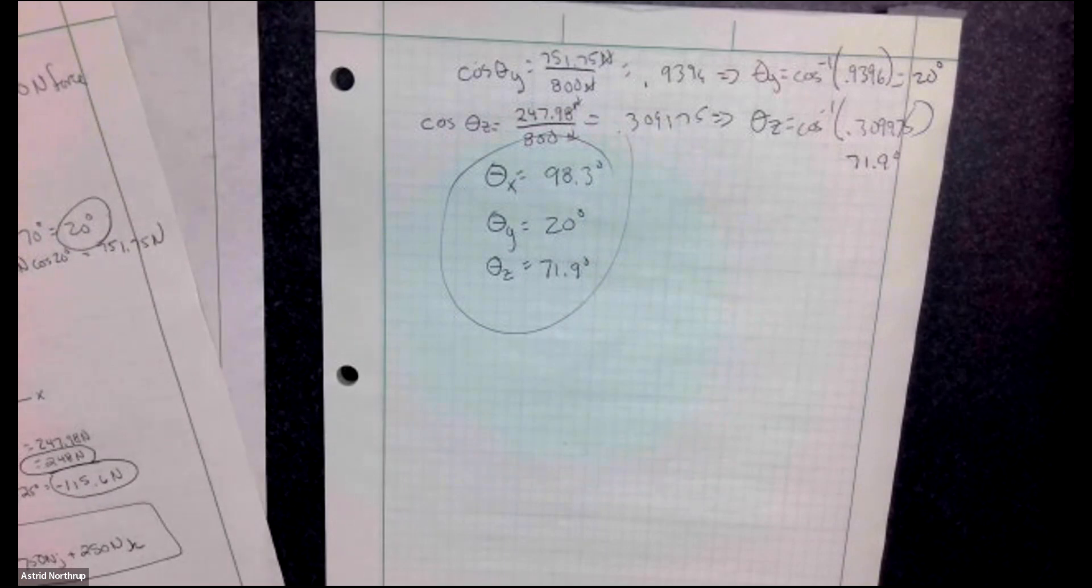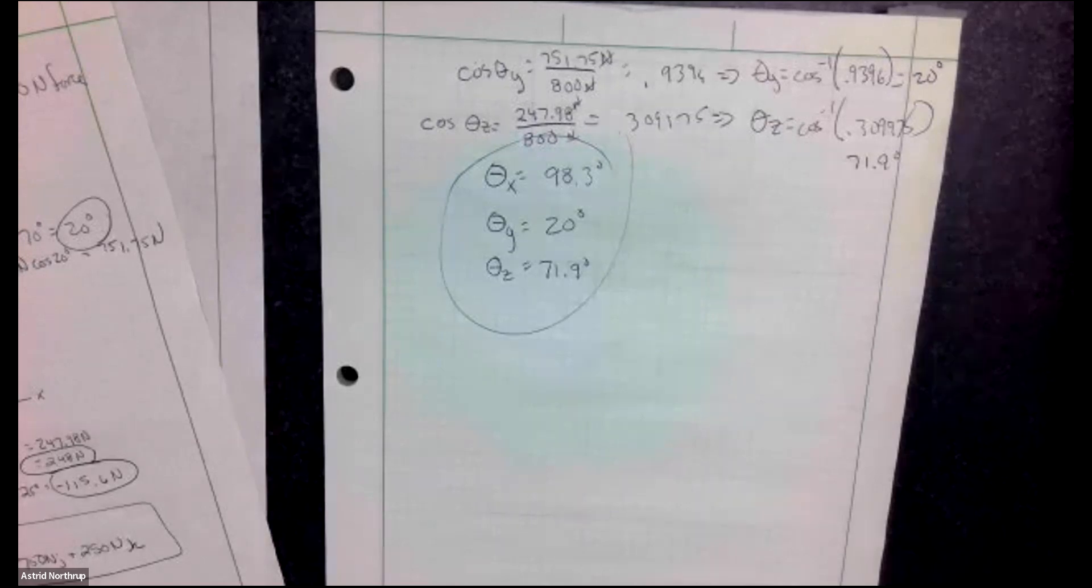Now, do you guys have any questions about that? So we take the magnitude of the component? Yes. That's correct. That is the most mathematically analytical way to get the directional cosines. Absolutely. And directional cosines and then consequently the angle itself. There are other ways to do it. But they just evolve a lot of spatial reasoning, which is terrific. But it just doesn't really go anywhere in terms of this class. Can we do it with the argument? Absolutely. You absolutely can. Any inverse function. Cosine minus one is just arc cosine. Just another expression for that. So yeah, absolutely. Good questions.